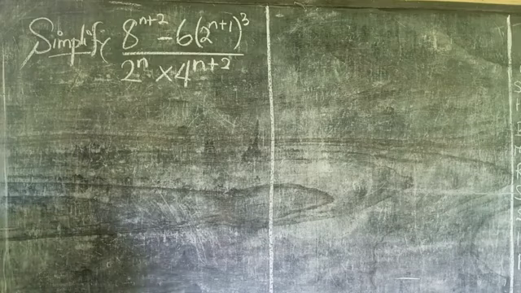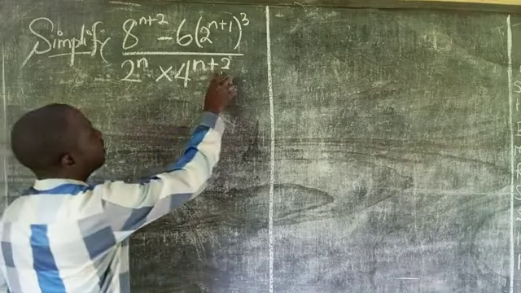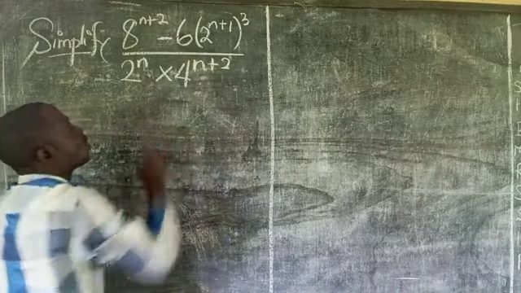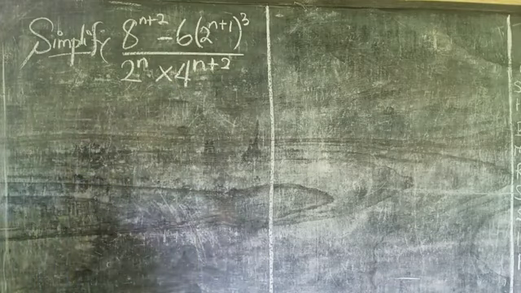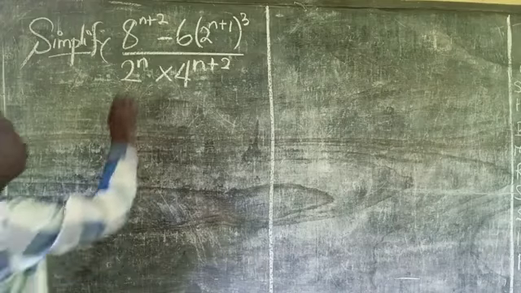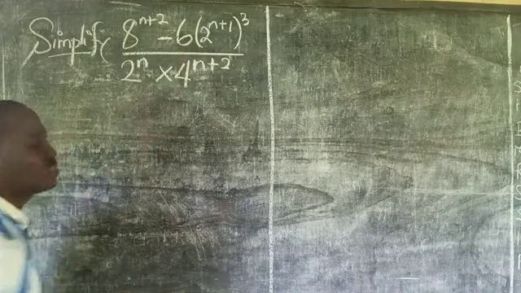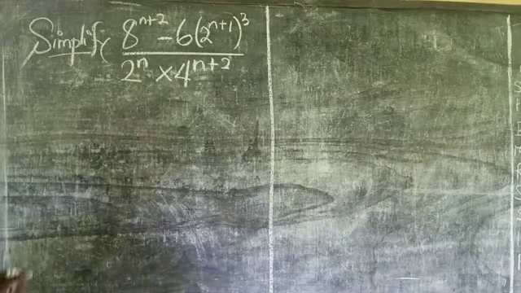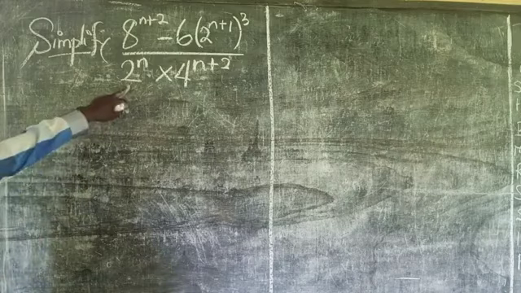The first thing I will look at is indices. Because we are having exponentials, to make it simpler I will think of the laws of indices. Next, I am going to try to make them on the same base. If I can do that, I will look at the equation and decide the next step to follow. First of all, the lowest base is 2.